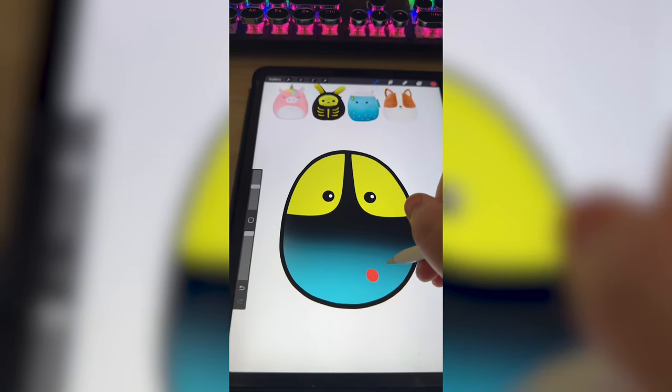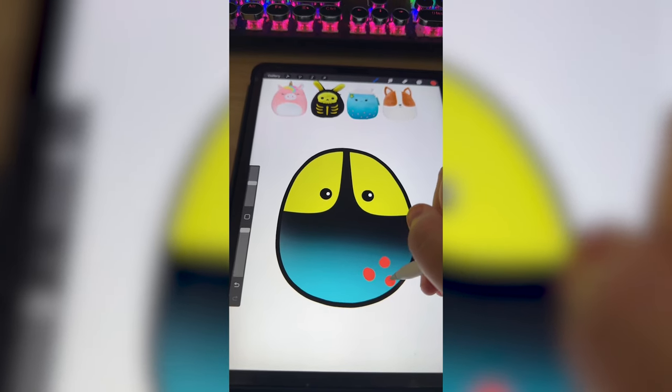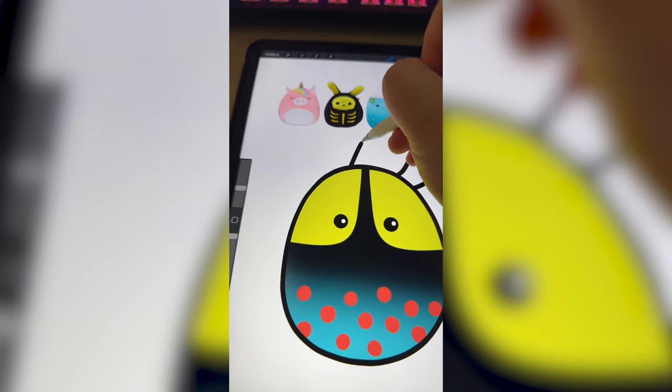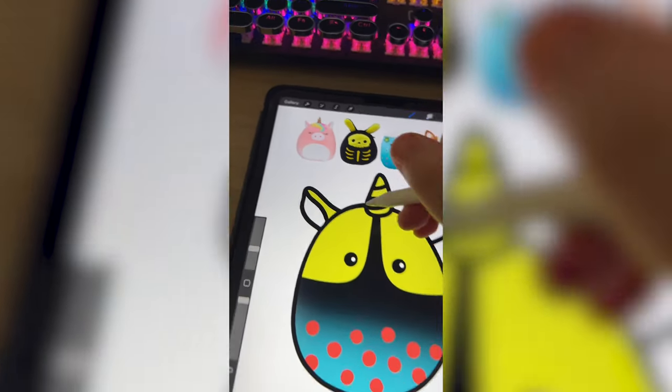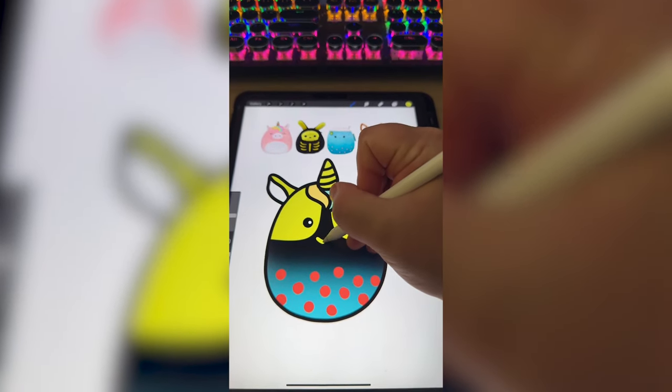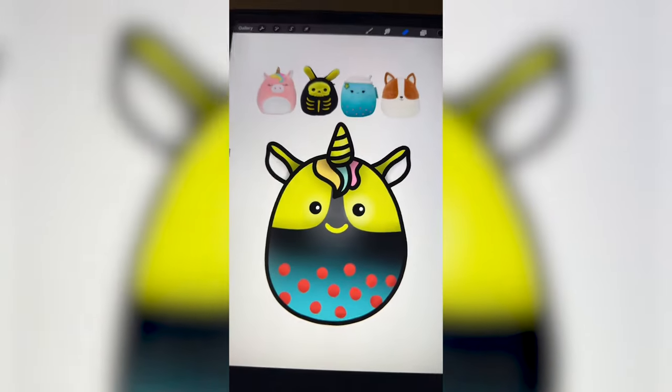Next, I'm gonna add in all the little boba pearls, and I'm gonna add on the ears and the horn from the unicorn. I also wanna add this little swoop from the unicorn. Lastly, add a tiny little green smile, and here is the final result.